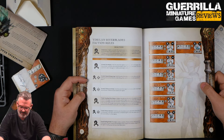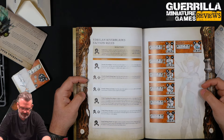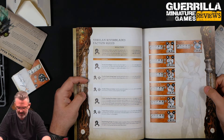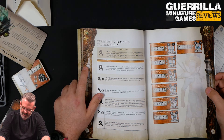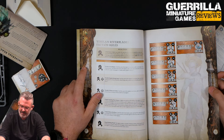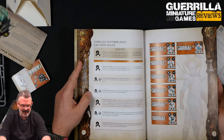Your Crest Dancer with Twin Spears: two-inch range, three attacks, strength four, two-four damage — ten wounds, same core stats as the leader. The Crest Dancer with a Rope Sickle has three-inch range with four attacks, one-four damage — the bottom drops off the damage there. Then your Stream Runner with River Steel Weapons: one-inch range, three attacks, strength three, one-three damage — eight wounds and toughness three. The Stream Runner with Crest Blades is four attacks, strength three, one-two damage, but he's got the Agile Rune Mark, making your reaction even better.